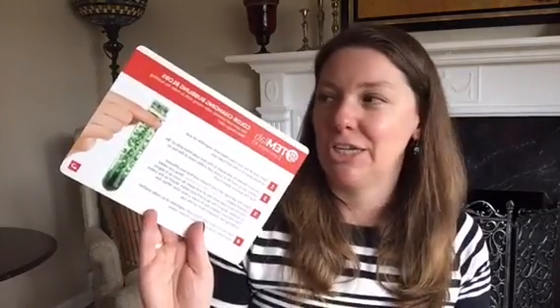Experiment three is color changing bubbling blobs. It says use your mad scientist color mixing skills to make the bubbling blob change color. I mean, how cool is this? It literally includes everything — safety goggles, which I know aren't always the most popular, but we always use them in our house because you never know when something's going to bubble up.